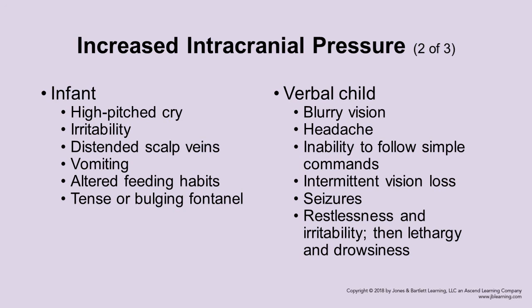Now in an older, more verbal child, you can get a little more information about signs of intracranial pressure. They may describe things such as blurry vision or a headache. They may be unable to follow commands. They may complain of vision loss even, have seizures, or present with altered mental status, progressing from restlessness to irritability to lethargy later on.